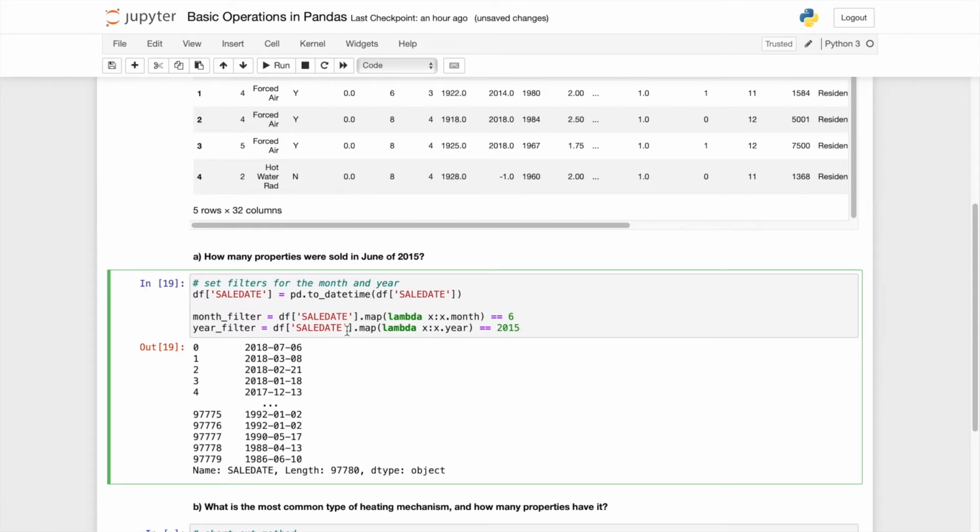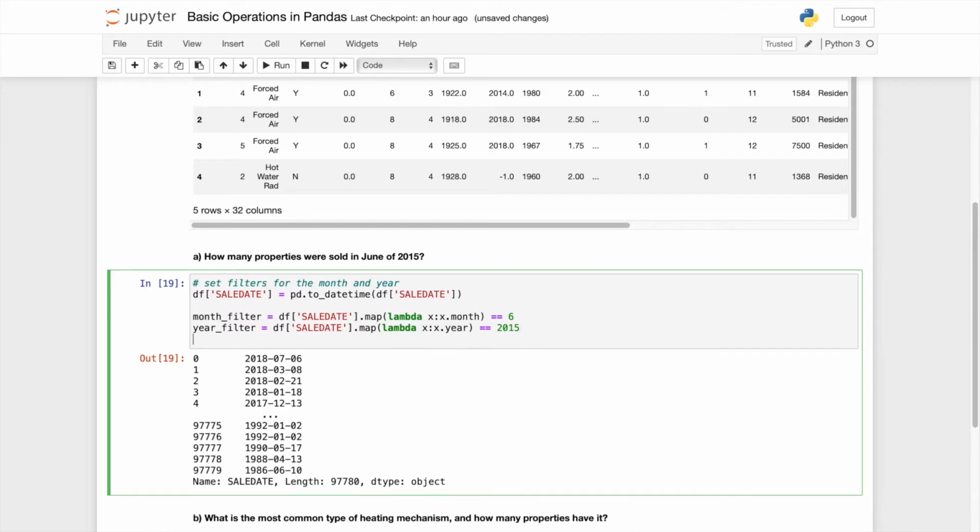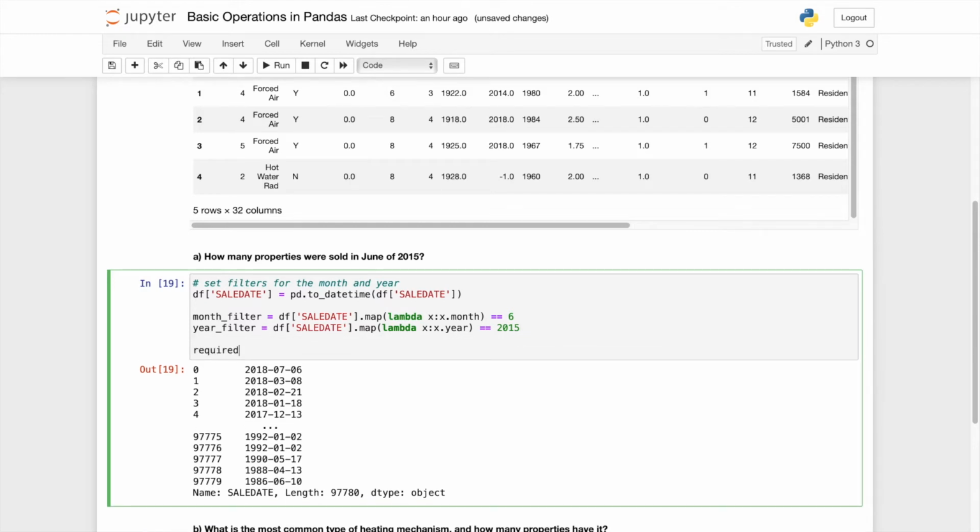These two filters are valid because we turned the whole column into a datetime, so that it is no longer a string, it is a datetime object, so that we can extract the month and the year from that. And let's do a required month subset that is specified by the question, which is dataframe, we put in the month filter and the year filter.